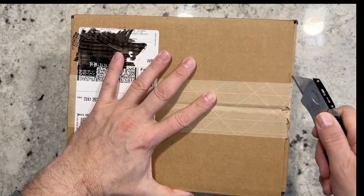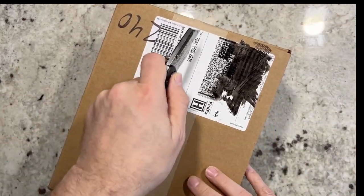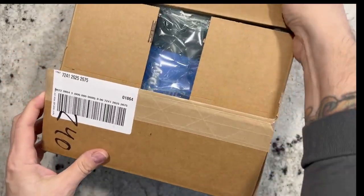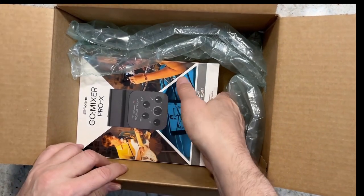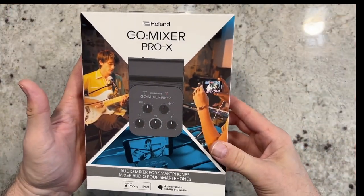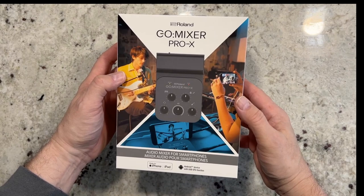So I got this from Sweetwater. And I found out on reverb.com that the original GoMixer was marked down to $49 at this place in Texas called the Guitar Sanctuary. And I wish I'd known that earlier, because this one cost me $169, and the other one would have cost me $49. But this is a newer one, and it's black, which is my favorite color. But there it is, the GoMixer Pro X.